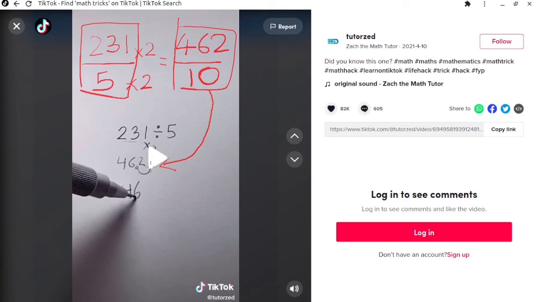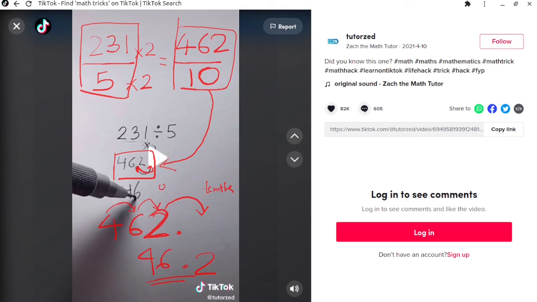So I wouldn't really promote shifting the decimal like that. It's not conceptual because the decimal never moves. The decimal stays like that. What happens is when you divide by 10, the value decreases. So each of these digits moves one place to the right because the value decreases. So the digit 2 in the ones column moves to the tenths column. Yeah, that's how we get 46.2. So even though you get the same answer, conceptually the decimal never moves. It's always the value, the digits, that move.